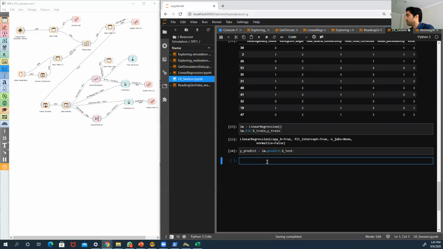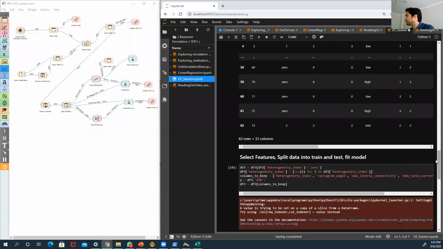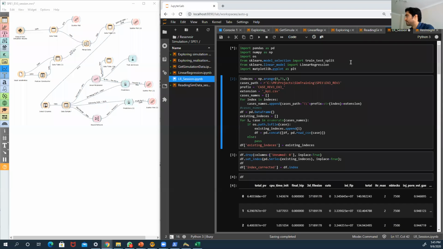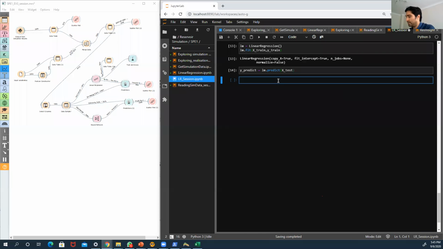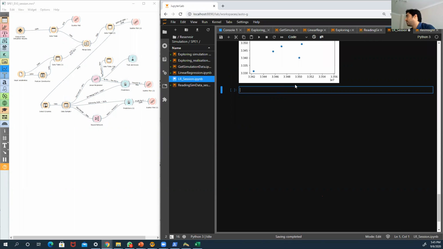So I'm going to do plt.scatter, and I'm going to plot my y_predict and compare it with the actual data, with the test data. But what am I doing here?